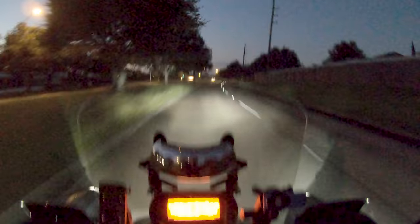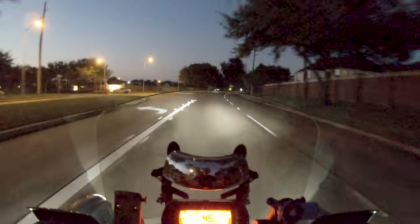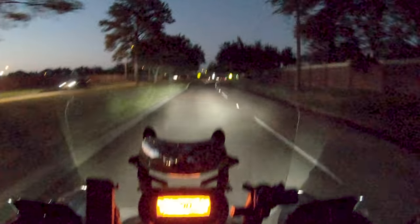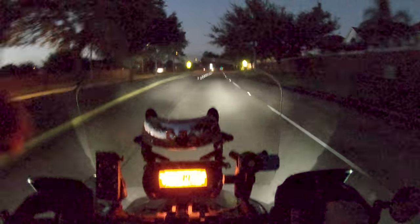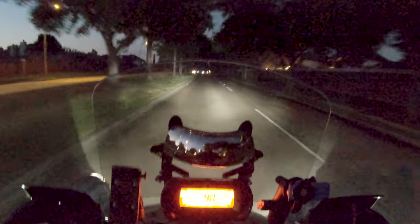Yep, no spin, that's good. I think this is going to be a good tire. Now, I don't know how it's going to behave out on the highway with groove pavement and whatnot, but we're going to find out. It does have very large circumferential grooves on it, so I don't know. It might have a propensity to track rain grooves, but we'll see.